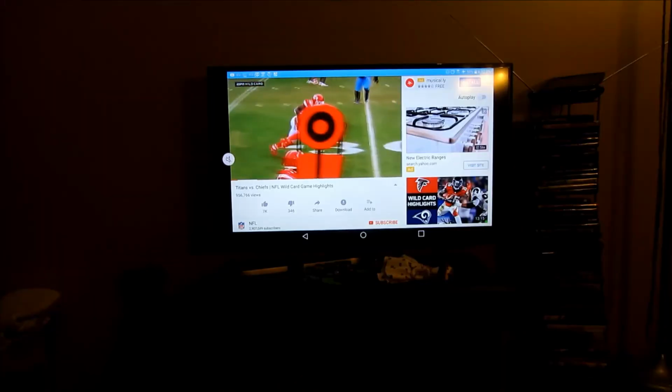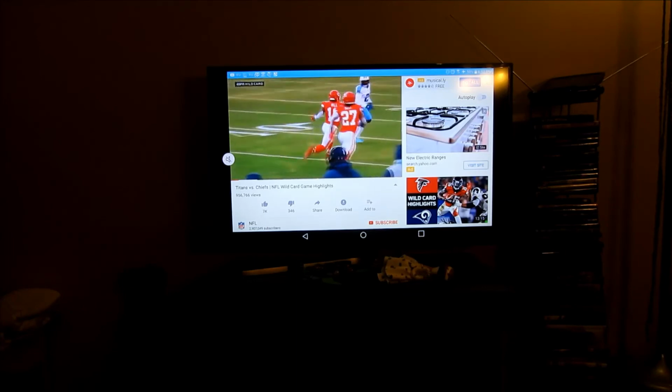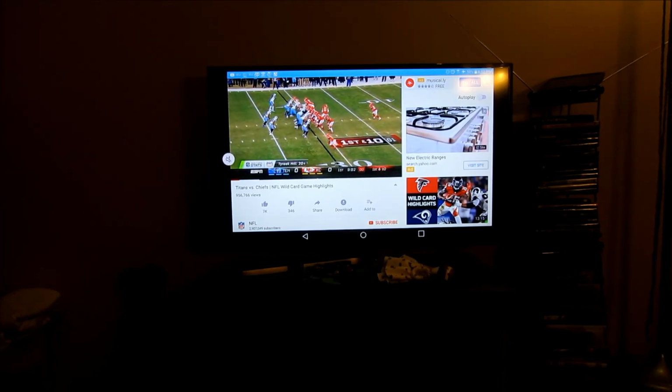But that's really what I want to show you. It supports the Miracast and the Wi-Fi Direct and the wireless display, at least for Androids. For Apple, Apple has its own proprietary thing, and you have to buy Apple Air.